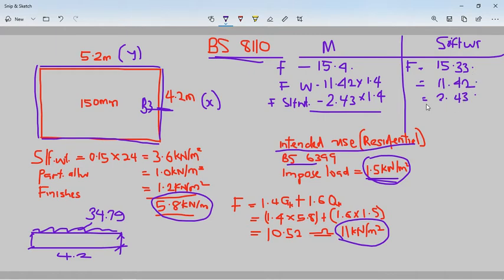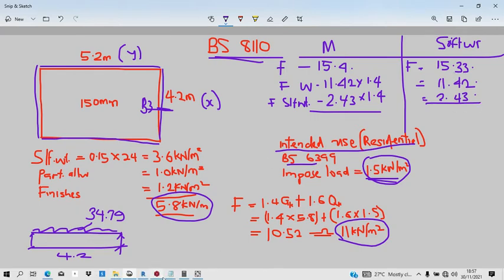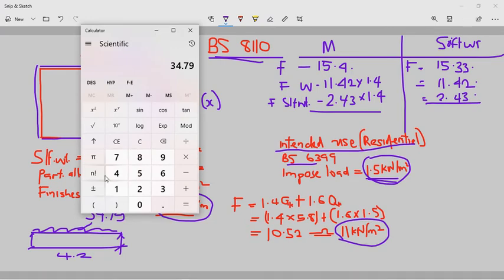So what the software does is that it adds all this up and then factors it by 1.4. So let's add 15.33 plus 11.42 plus 2.43 equals 29, multiplied by 1.4.